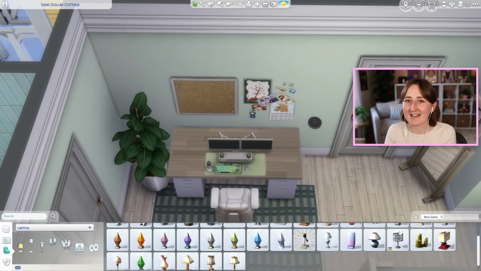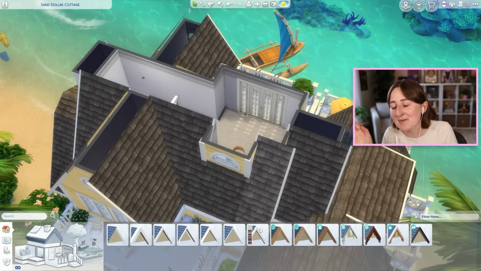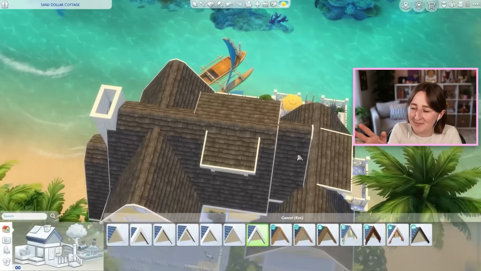So I'm projecting that onto this house for these Sims. The kids get to use grandma's printer. Anyway, this is the office. This is also kind of fitting that vibe.